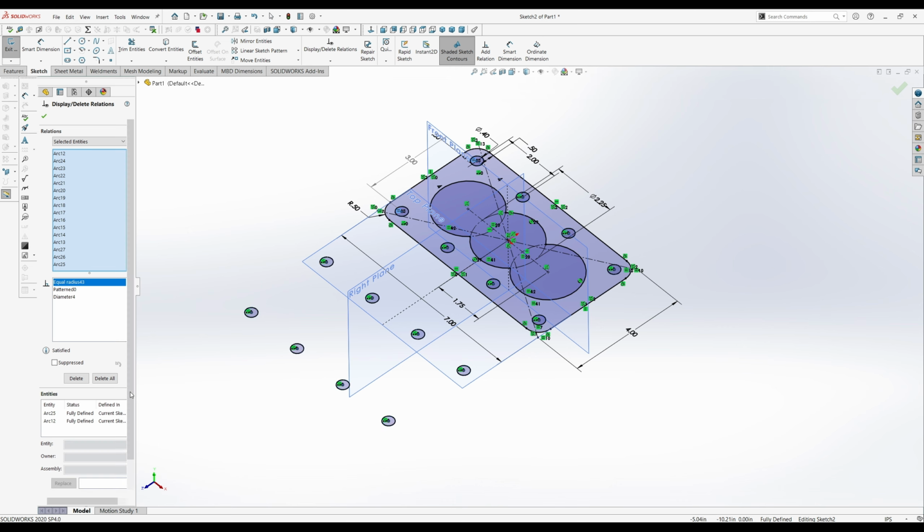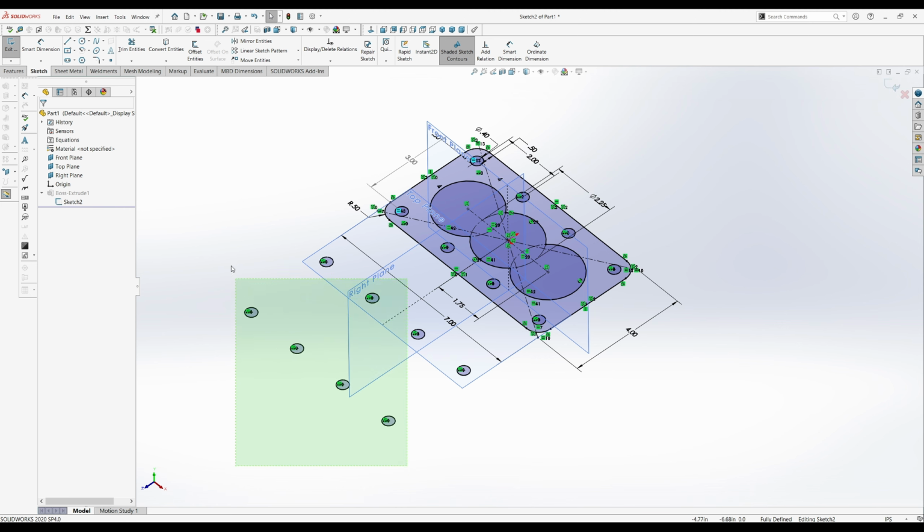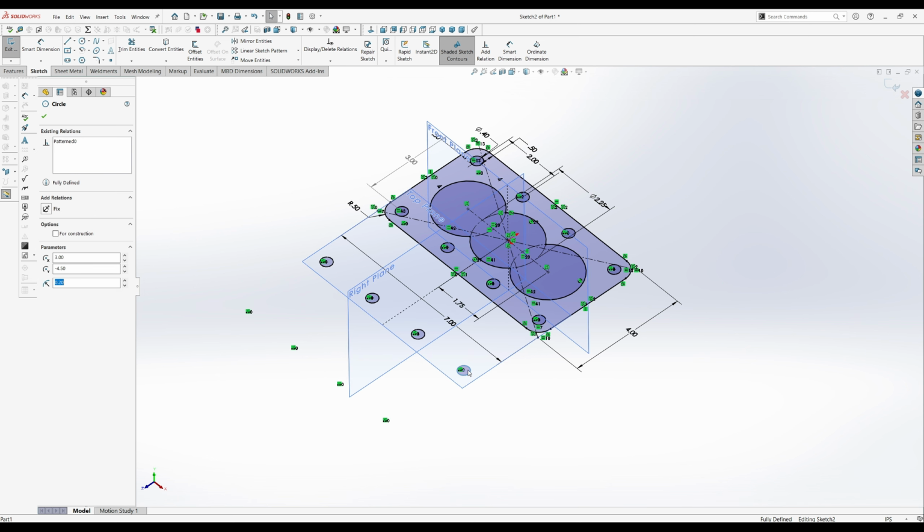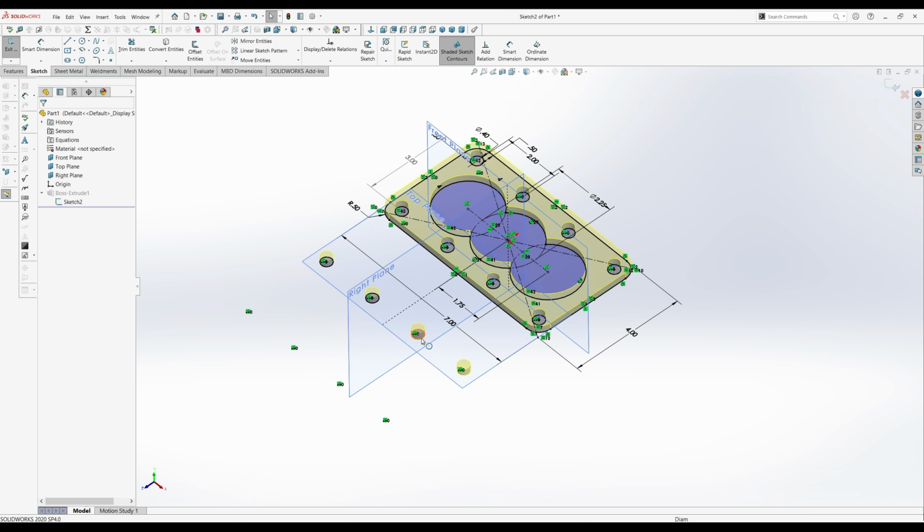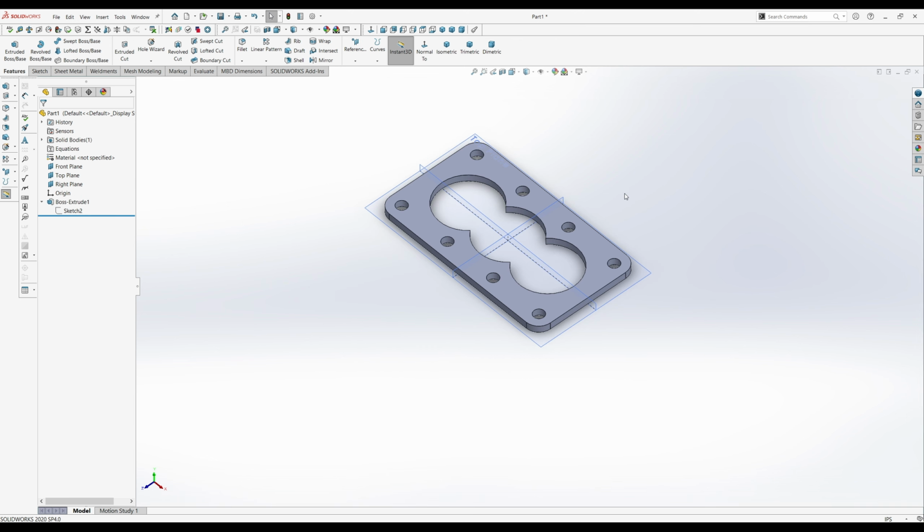Did we add one too many rows of circles? We might have added one too many rows, so just make sure these get deleted. And mistakes like this do happen, so you shouldn't really get too bogged down and just make your corrections and off you go, hit the check, and there's your part.